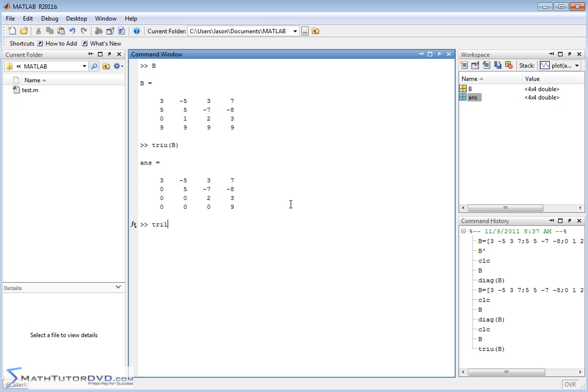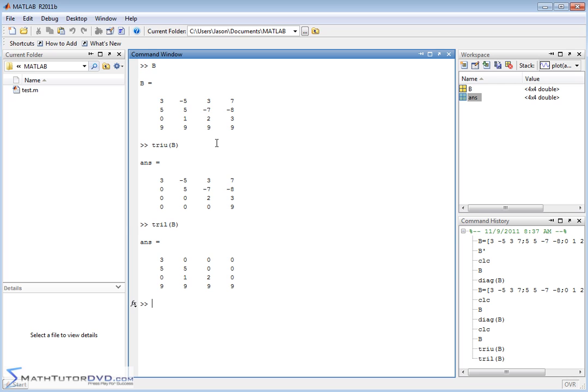And so now you have these elements that you can use in subsequent calculations or whatever you're trying to do. You also have triangle lower, TRIL. And if you pass it that matrix, you're going to get what you might expect. You have the diagonal, and then you have the elements below the diagonal. All the other elements in the matrix are zeroed out. So these are very simple functions to apply. There's really no gotchas there. So I'm going to close the section off now.